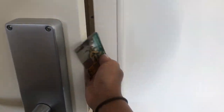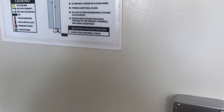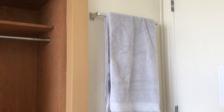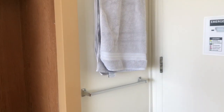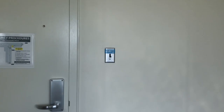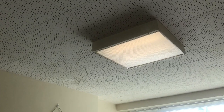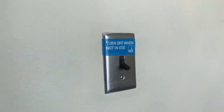To enter the room, you're going to have to use your ID. You're going to have to swipe in and put a five-digit passcode, and then you will enter the room. Once you enter the room, you're going to see a towel rack on the wall. Depending on if you are in a double or triple, there will be room to put your towels on the towel racks. Over here you have a light switch — once you turn it on, there's a light up there.